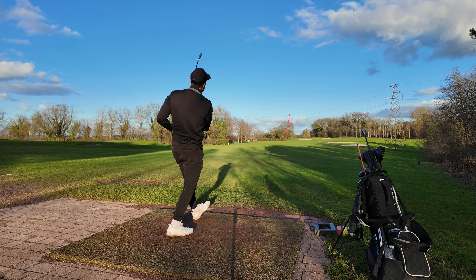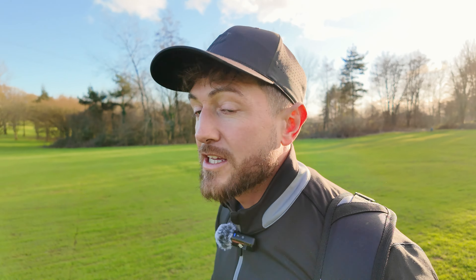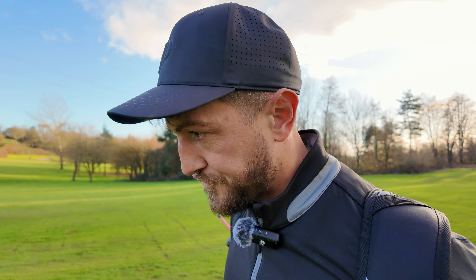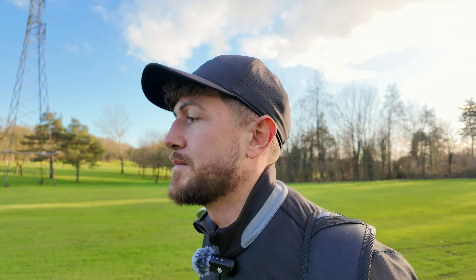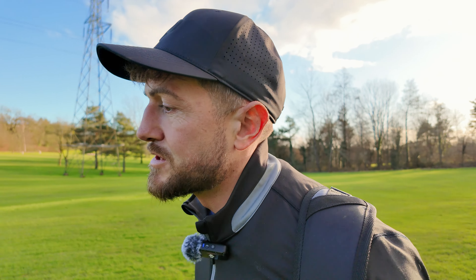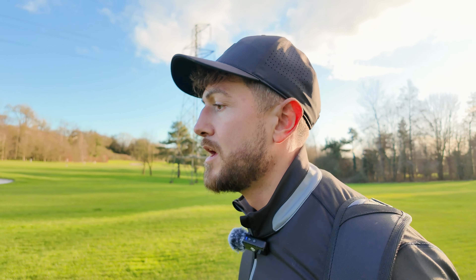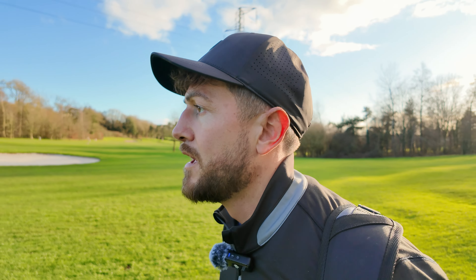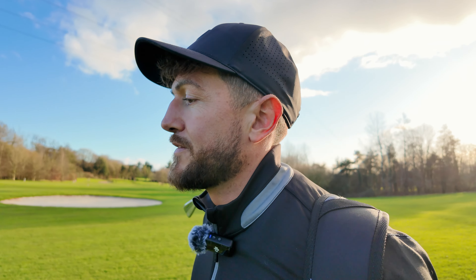Oh, kicked it out — spat it out beautifully! Today I went to hit some balls on the GC Quad. The idea was just to get some numbers because I haven't hit my driver on a sim in proper conditions. I tried using a Trackman indoors but the numbers just didn't quite work. A lot of people in the comments were saying Trackmans aren't the best at picking up spin rates at higher speeds, so I was getting some funky numbers. But on the GC Quad indoors today I got some really good numbers with my driver.